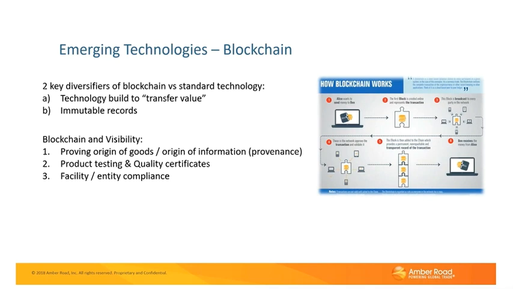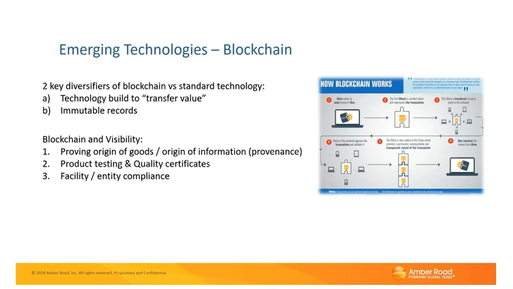A very great example in the industry is an application called Everledger, tracing the origin of diamonds, where if you go buy a diamond, then basically you know that it's not a blood diamond, so you buy the information alongside. It's not only the diamond itself, but you buy information and assurance you are not buying a controversial piece of diamond, right? The application here is like food safety, or even, if I buy shoes, I want to make sure that the shoes are not produced in a factory which employs child labor, right? So these are all the values which Amber Road is also working on and investigating as well.